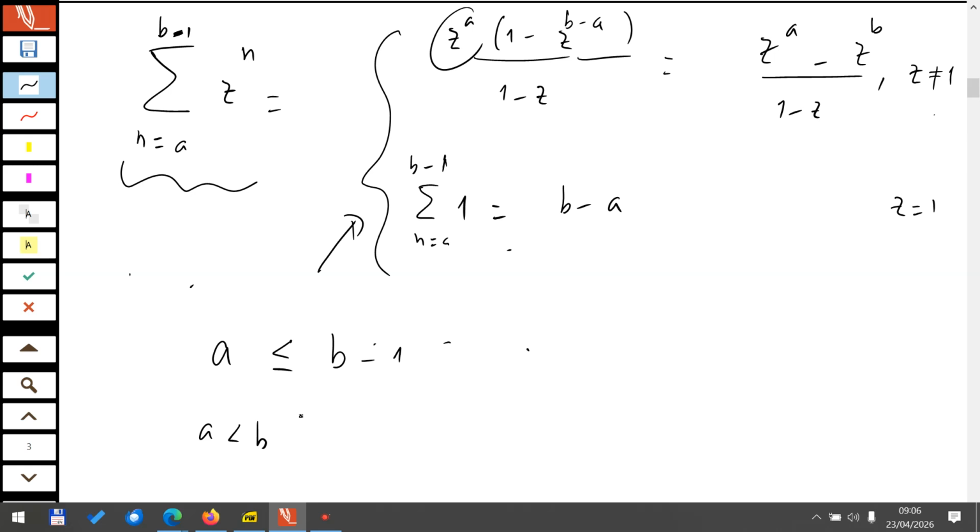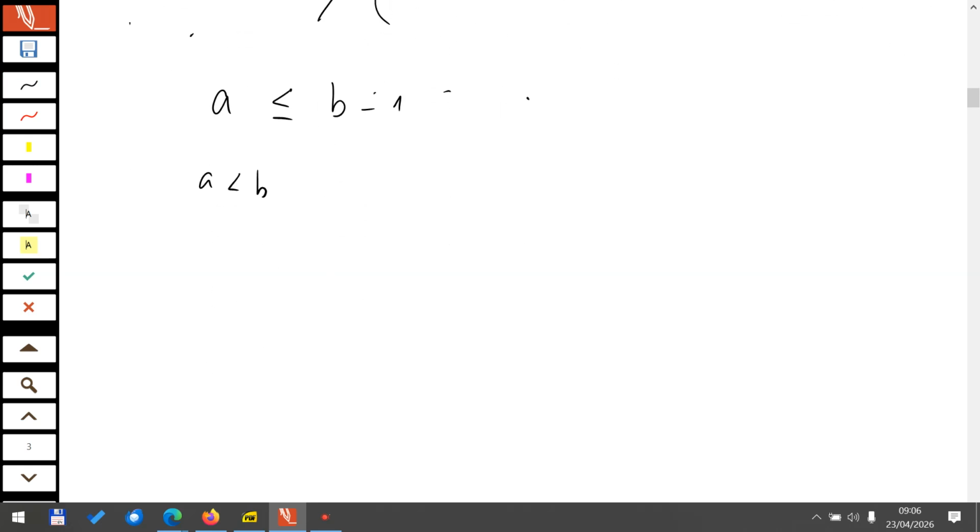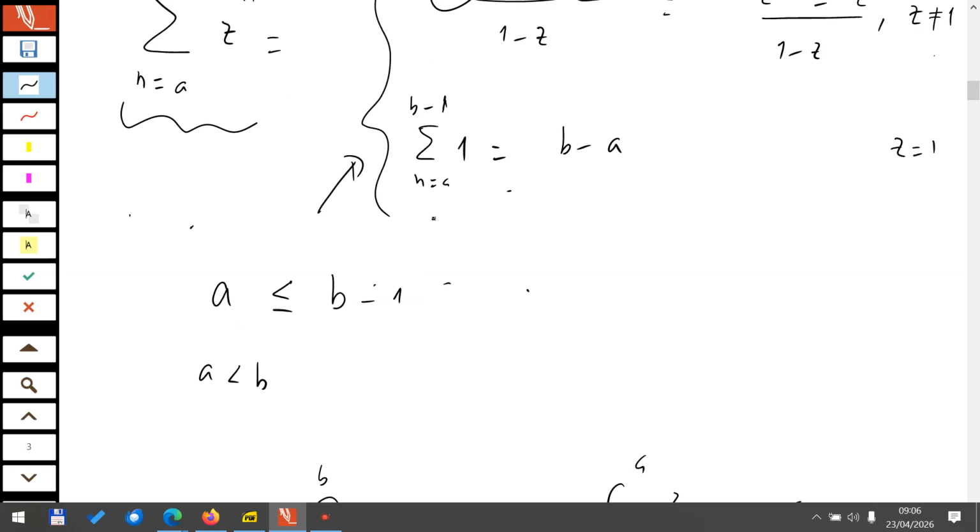Negative sum. Negative sum. That's the whole problem, okay? So you are now confusing it with this thing, right? When you have an integral from a to b, and I don't care what is here, and if a is greater than b, then you write it as b to a, and you write a minus sign. Yeah, that is what you have in mind, right? That doesn't work with summations.